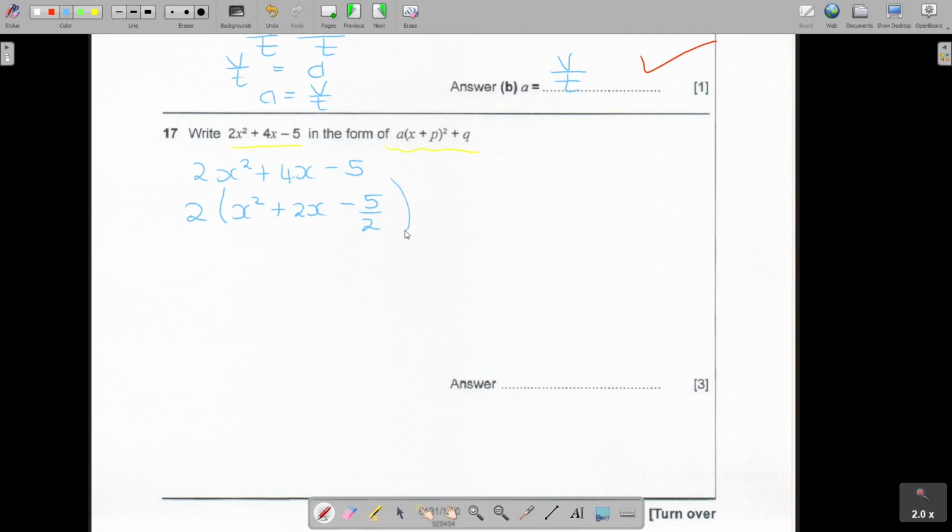Now I'm just going to do it now. I can still keep this bracket, I think I prefer this bracket. I could just leave that space after this one. Then I say minus 5 over 2, and I'm leaving this space. Meaning that I'm going to add something here, and I'm going to subtract that same thing there. Okay. Now, what is that thing? That thing is I take that value, I divide it by 2, and I square.